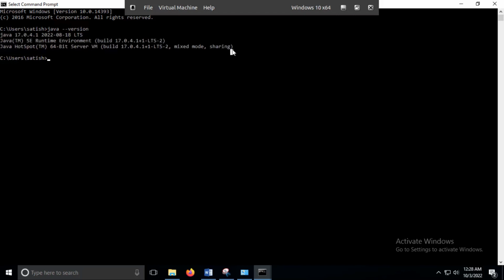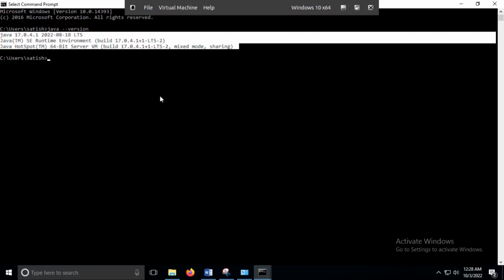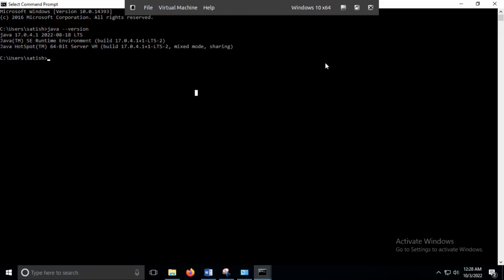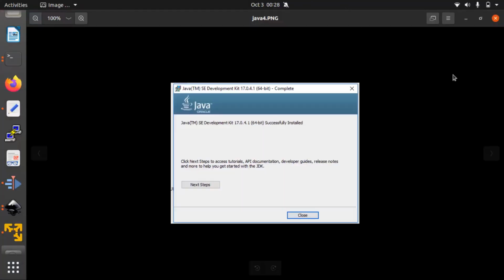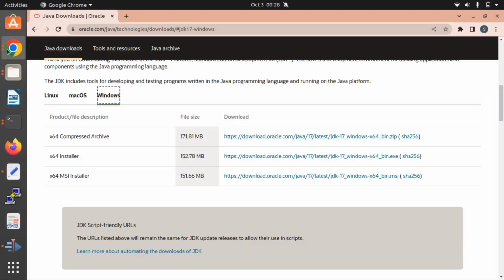The next step would be to install the IDE, which we'll go into now. So pause here and go through the installation first and then continue once your Java JDK installation is done. Fine. So the IDE that we are going to use in our class is something called IntelliJ from JetBrains.